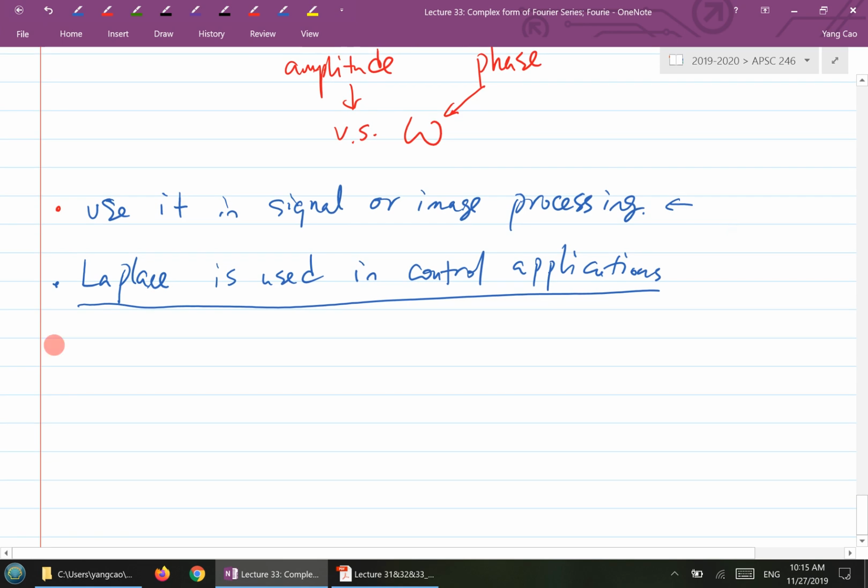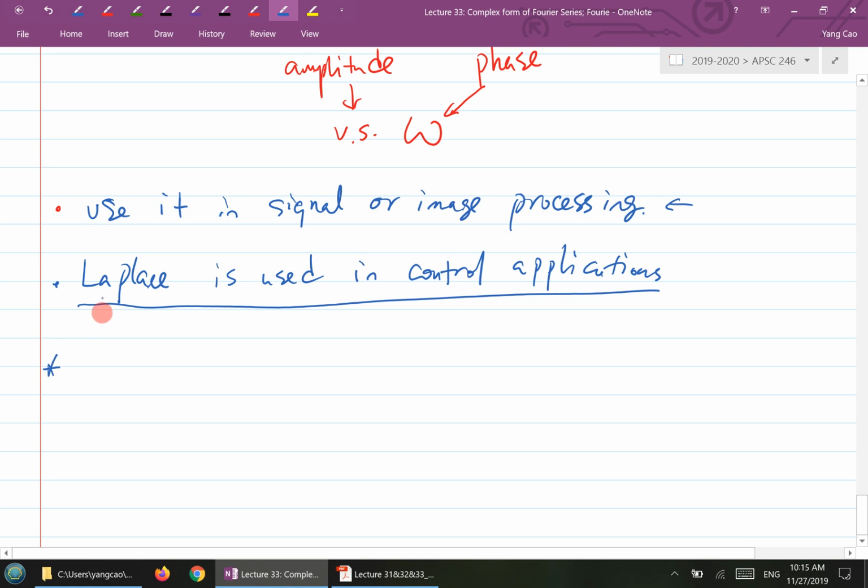So from here, next what we're going to do is very much Laplace. When we learned Laplace, I showed you the Laplace transform of a typical function. When you have a unit step function, its Laplace is what? 1 over s. When you have an impulse function, its Laplace is equal to 1, right? Excellent. So we have studied that, and you have the table. Okay, so next we'll do something very similar.